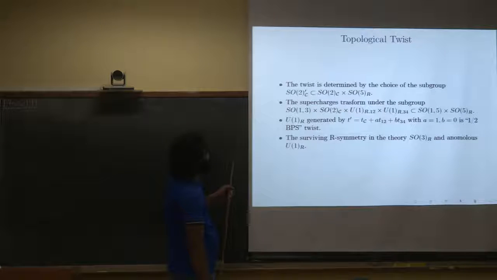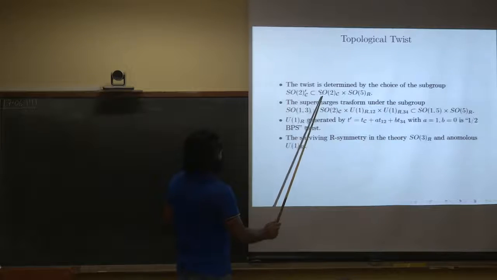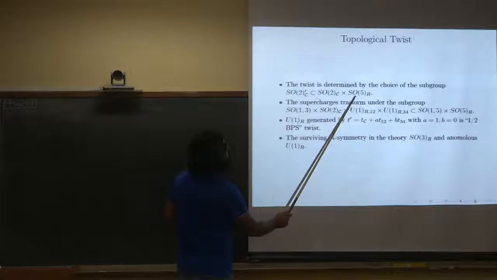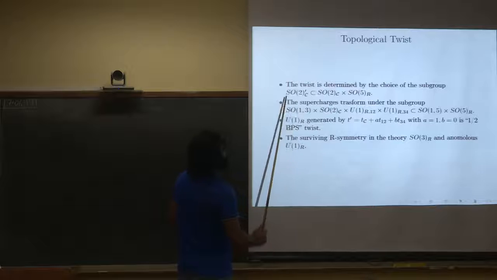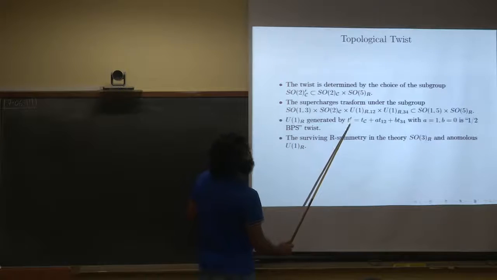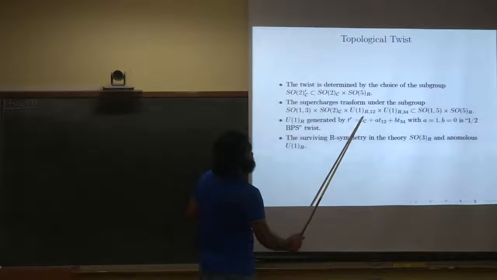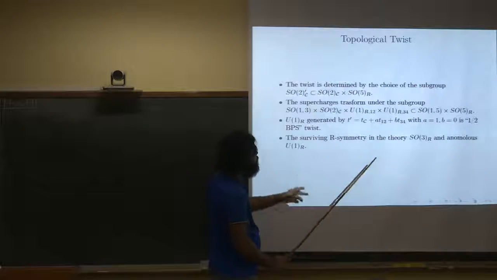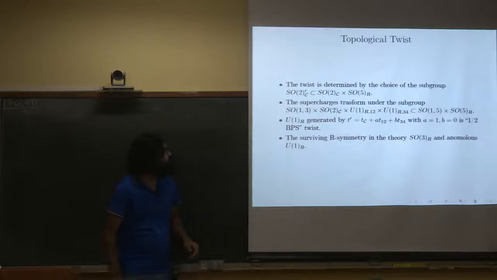Algebraically, you can make a choice of a subgroup of the product group of the structure group of the Riemann surface and the R-symmetry of theory X, and that's what we're going to call SO(2)'. This group is generated by this particular element over here. So there is an element in the structure group of the Riemann surface and rotations in the 1-2 and 3-4 planes. SO(5) symmetry can be considered as the isometry of the transverse trivial R^5 fiber.